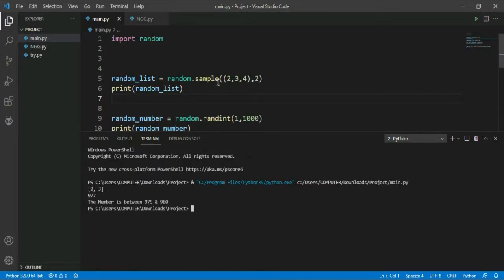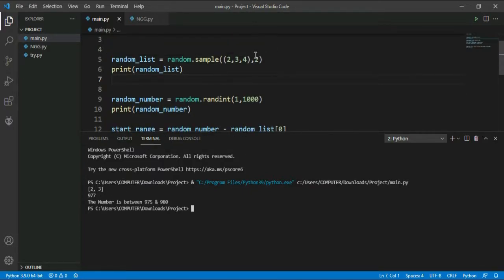So if you kept more numbers here, like 7 8 9, then it will create the list from those numbers, whatever numbers you provide here. And if you mention 2 here, then it will create a list of 2 elements. If you mention 4, then it will create a list of 4 elements. But our need is satisfied by a list of 2 elements.